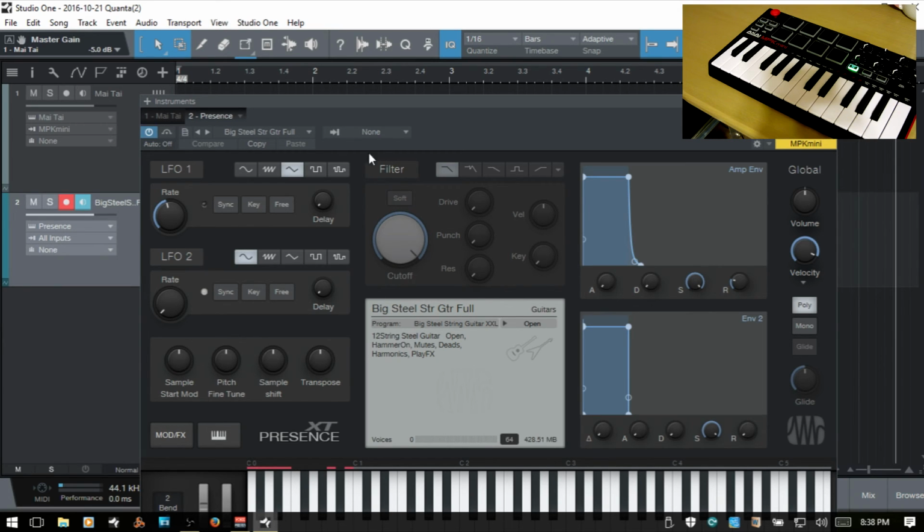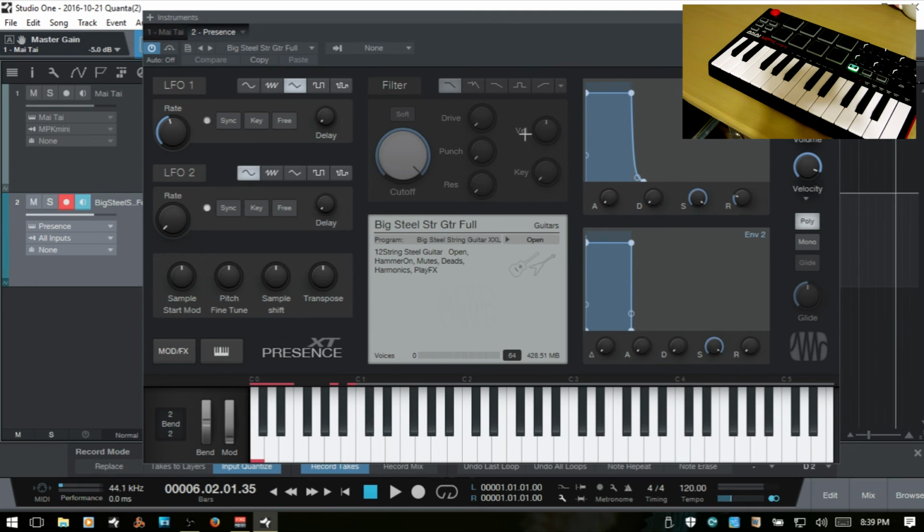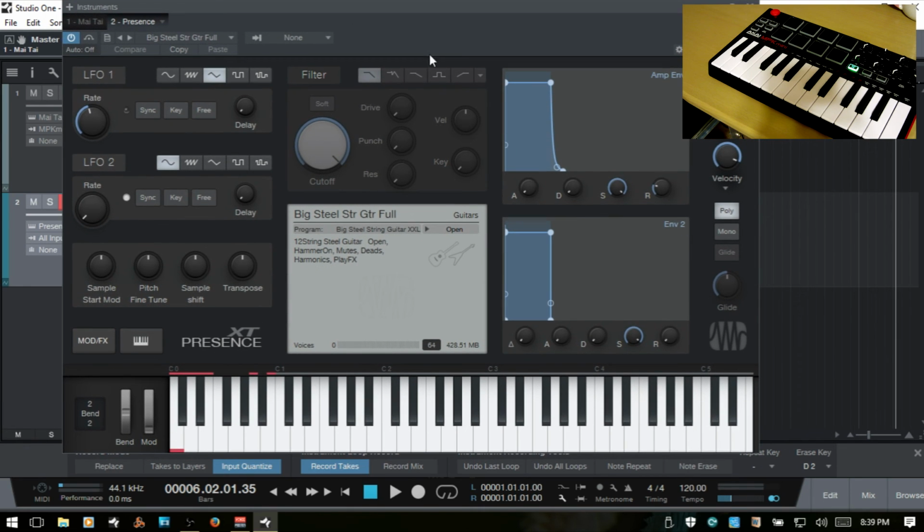Okay, now loading the presence is what solved my problem. I'm going to see if I can recreate this. Maybe I can't. But for some reason, when I brought this in earlier today, the record panel popped up when I pressed this. And I'm noticing something here. If I Alt, Shift, and R and manually bring up the record panel, this is what the problem was, is that I was using this D2 to trigger the note erase. And so that's why the MIDI information wasn't reaching the VST instruments, because I'm using it as a trigger key to turn note erase on.